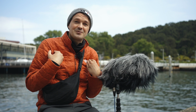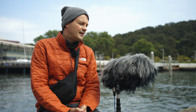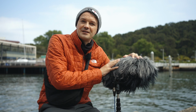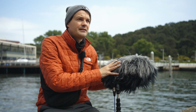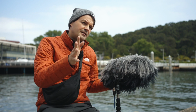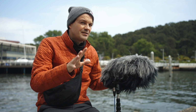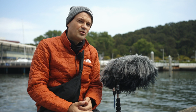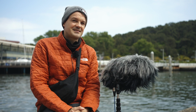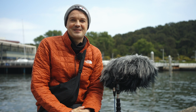I personally love using it, but there's another kit that I'm really interested in right now, and this is actually a double ORTF. Then you have 4 of these microphones in one of these kits. I'm not sure if you can get this with Rycote or actually with Cinela. I'm not quite sure, I haven't looked into it, but let me know in the comments down below. But I do know that Schoeps has a kit like this, so maybe in the future you will see us running around with a kit like this.